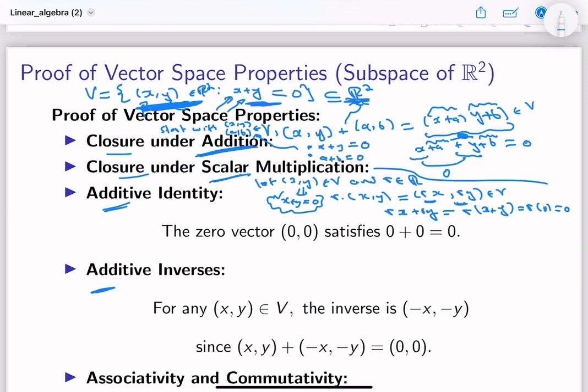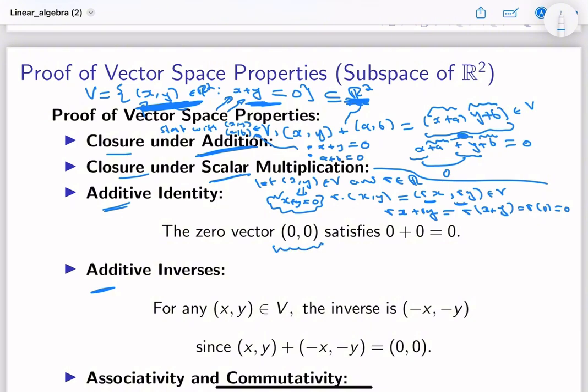The next thing that we need to do is the additive identity. So why is there an additive identity in V? Here's a trick for you. The additive identity of the subspace has to be the additive identity of the vector space that we're talking about. Remember, the additive identity is this vector 0, which when added to any other vector gives the vector back, right? We're going to come back to this as a property of subspaces, but let's see here. R2 has the additive identity (0, 0). Remember this.